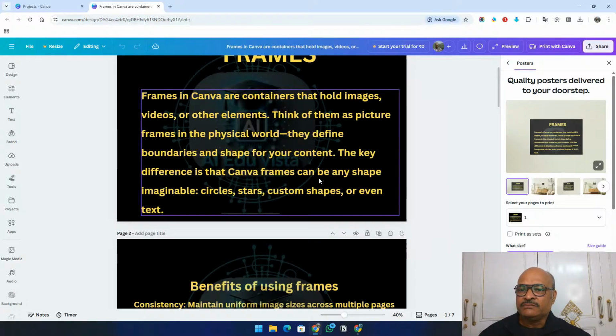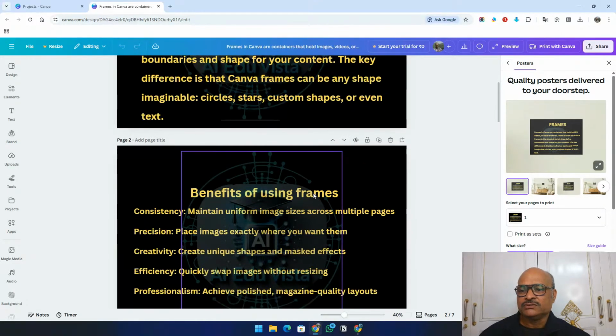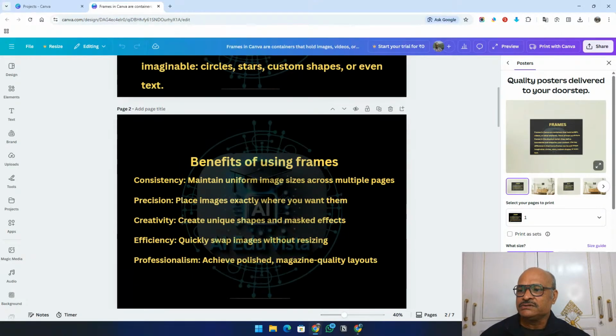Canva frames can be of various shapes and sizes, like circles, stars, custom shapes, or even text. So what are the benefits of using frames? First, consistency.